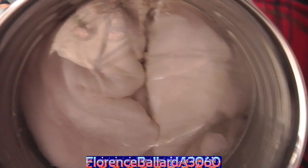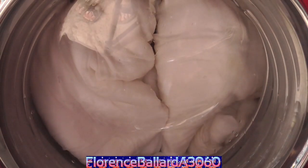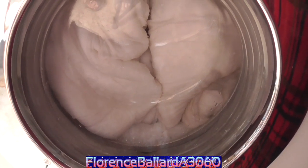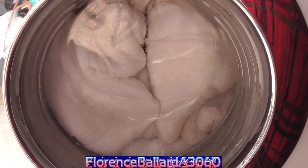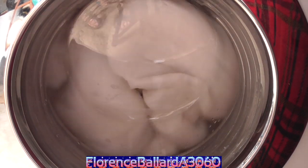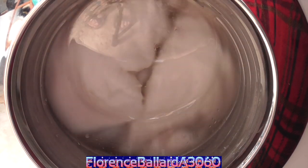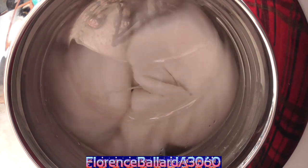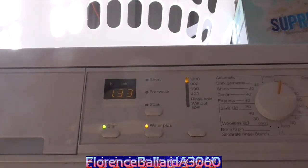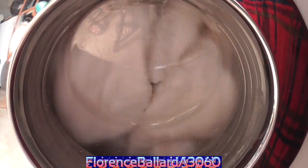Might be able to see the detergent down there. Getting foamy. That's because it's going directly into the water. There we are. Oh, that's getting nice and sudsy. Nice one, Millie. Will you suds dock for us today, I wonder? She hasn't suds docked yet. Probably won't get any tumbles. I'm looking at that. Oh, yes! She's done it. Hour and a half. Great. Thank you, Millie. We love you.